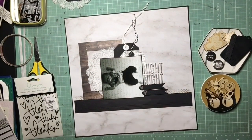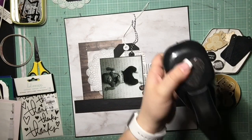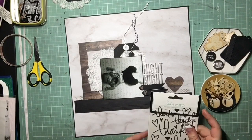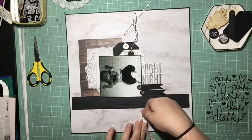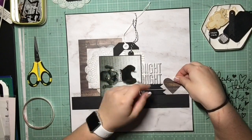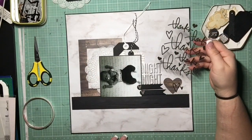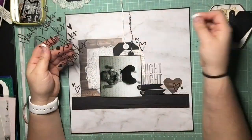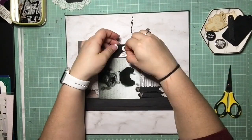I'm really liking how it's coming along, so I'm just trying to be super careful with my embellishments. I punched a heart out of that wood grain and I'm going to use those epoxy Heidi Swapp hearts as my embellishments. I thought they looked really sleek and modern and they added extra detail without going over the top. I add those in a few different areas, and then I go back with my Nouveau drops and add a little dot to each of those heart clusters as well.